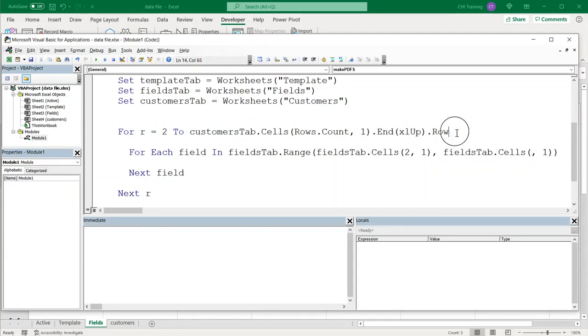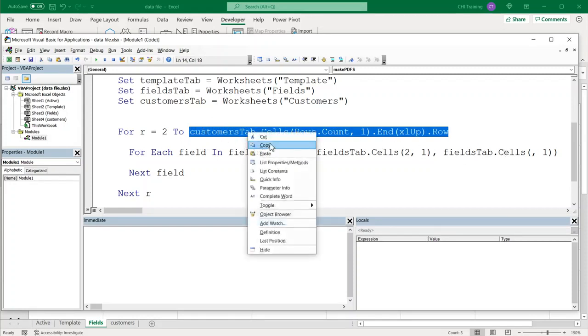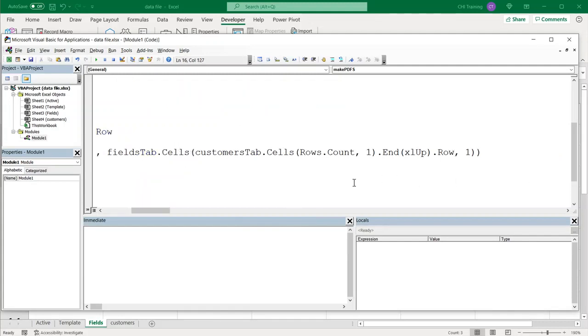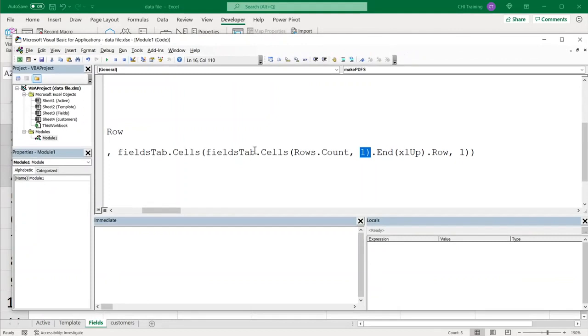The only difference is that instead of customers tab, it will be fields tab. So I'll just copy this, paste it right there, and change this to fields tab. As far as the column, it's going to remain the same. So we're going to check that in the first column right here to find the last row number.